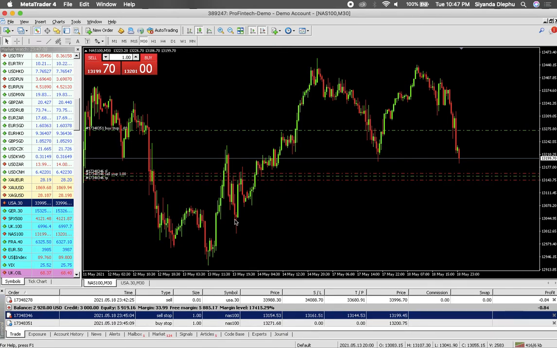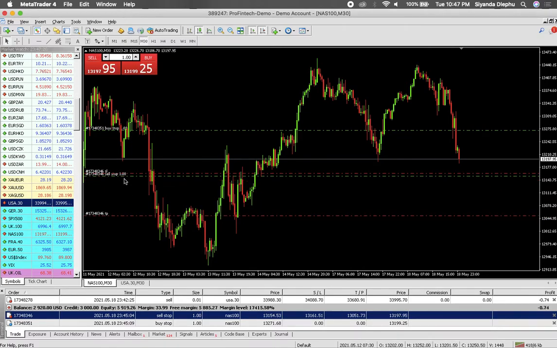I want to have this take profit down here. I can drag this all the way down. You'll see the profit there. It's $10,000. Again, guys, there's no way that I'll be using this lot size, not anytime soon. But I'm just trying to illustrate how to put your buy stops and sell stops and how to put those stop losses and take profits.